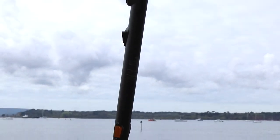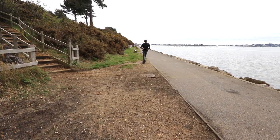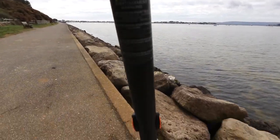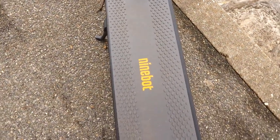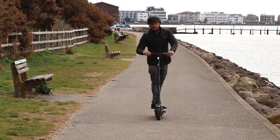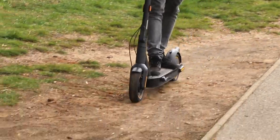To summarise the Ninebot Segway Max G30, I would have to say it really does go to the max. It takes everything to the max, including the weight, which is the unfortunate part about this scooter, and in my opinion probably its only real downfall, that it's 18 kilograms, which makes it one of the heaviest scooters I've seen. It's just an absolute tank. But that does lead on to its fantastic design.